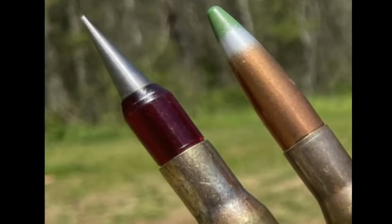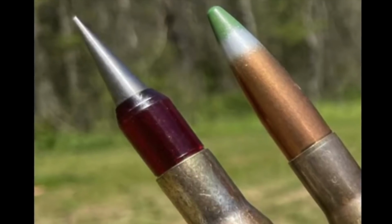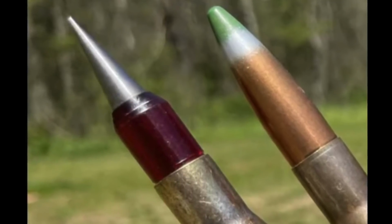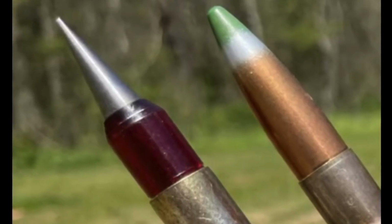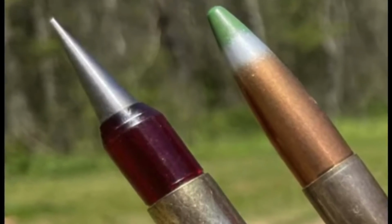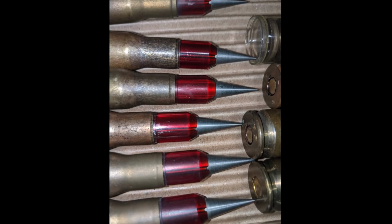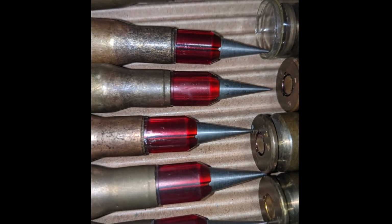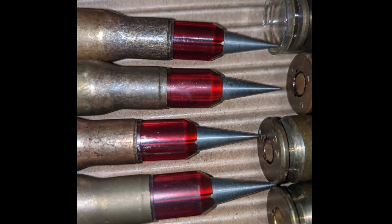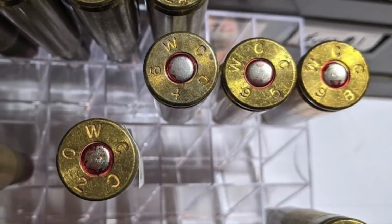Now here's a rumor. Those slap rounds are counterfeit. Well, I think that rumor is actually true. As you'll note, the round on the left doesn't have a crimped case. The round on the right does. Also notice that the sabot, or just that damn red thing, doesn't have the pre-cuts in it that sabots always have. You'll notice on these actual legitimate slap rounds, not only do they have case crimps, but they have all the pre-cuts on the sabot. Thanks to my buddy Jess for these nice pictures of his extensive collection of slap rounds.